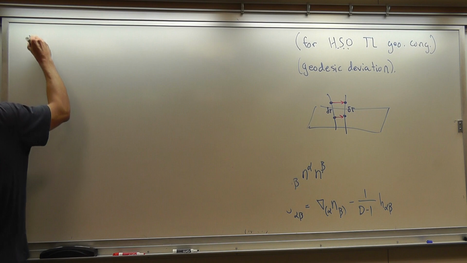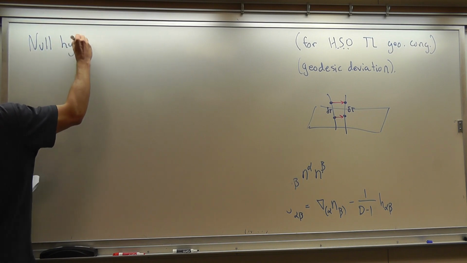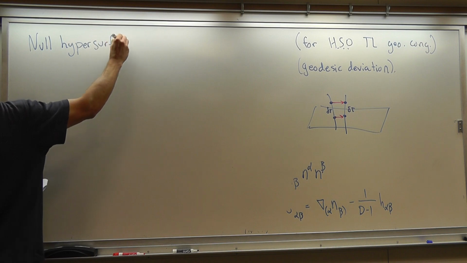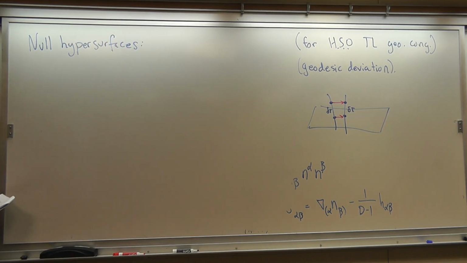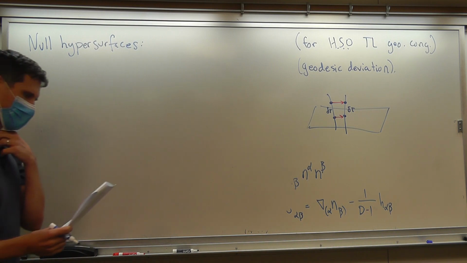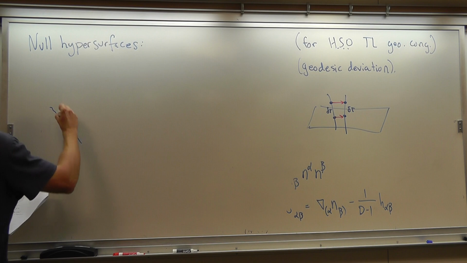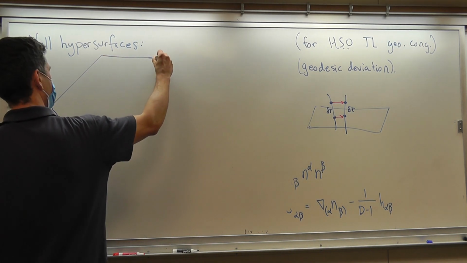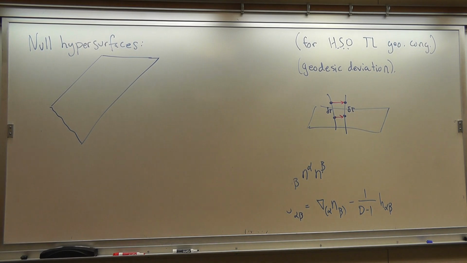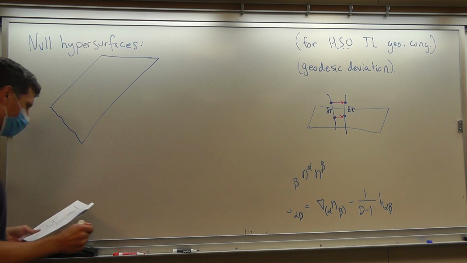So now I want to turn to null hypersurfaces. Null hypersurfaces require a little bit of extra formalism. I'm not going to try to do this in detail. I just want to draw some pictures and tell you the idea. So we're not really going to do justice to null hypersurfaces, but let's see how things carry over. Okay, so a null hypersurface, I'm going to draw like this. So it's null.